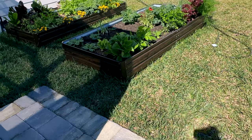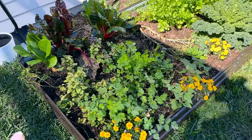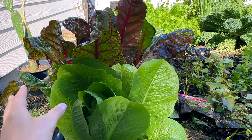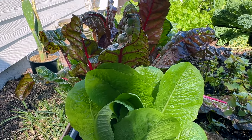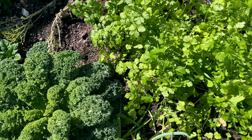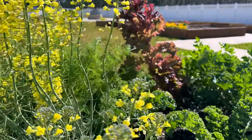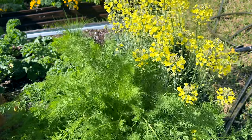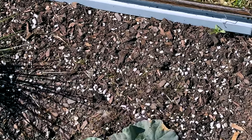I apologize if it's a little bit windy in the background, or some construction — we have neighbors working in the yard, people getting a pool put in. But my lettuce is doing super well. Here in Florida, winter is the time to grow lettuce; it doesn't grow much through the warmer months. Swiss chard has done really well also, as has the kale and the cilantro. My broccoli all flowered and I've left the flowers because the bees have been really enjoying it. Dill is doing really, really well, and I did plant some more dill seeds with a few seedlings coming in.